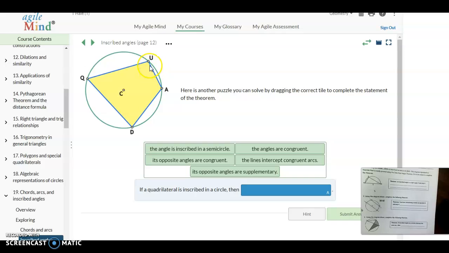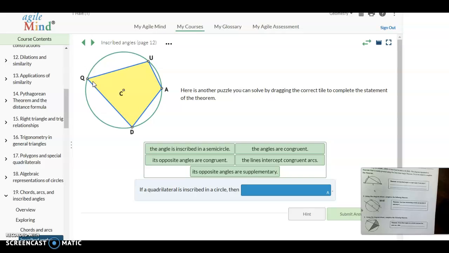If you follow its sides, you would also go to U and D, but we're not talking about the minor arc UD that Q was half of. We're talking about the major one, UQD. So angle A is half of UQD, and angle Q is half of UD, right? Well, together, UD and UQD make up the whole circle. And so together, A and Q would have to be half of the whole circle.